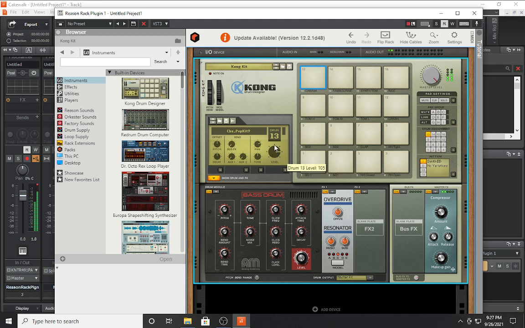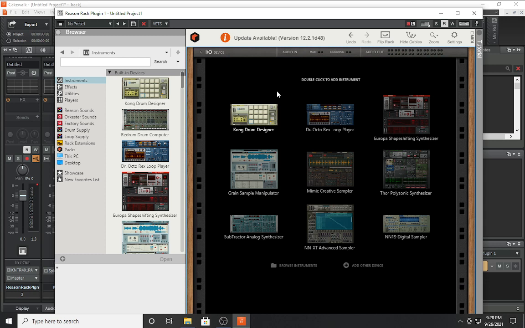There we go. I was like, it's not loud enough. I need the ring. Yeah. So that's one of the nice things about Kong. So yeah, you get to really sculpt your drum sounds.